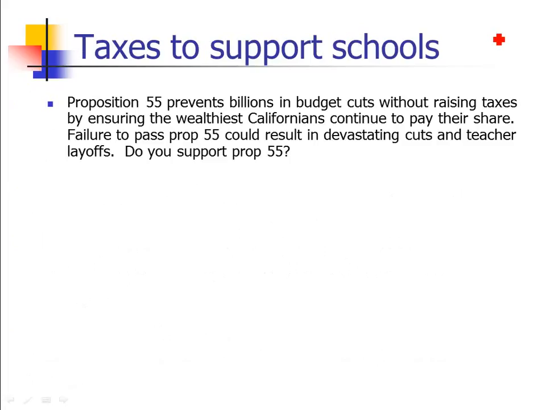Proposition 55 prevents billions in budget cuts without raising taxes by ensuring the wealthiest Californians continue to pay their fair share. Failure to pass Prop 55 could result in devastating cuts and teacher layoffs. This is actually coming right from the people who are pushing a particular view on Proposition 55. Then they ask, okay, do you support Proposition 55? So this is a leading question where they're trying to get a certain result. You should think about it, okay, what are they trying to get people to respond?